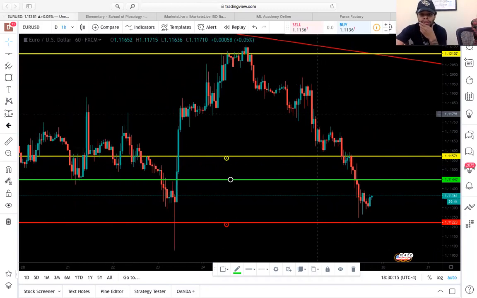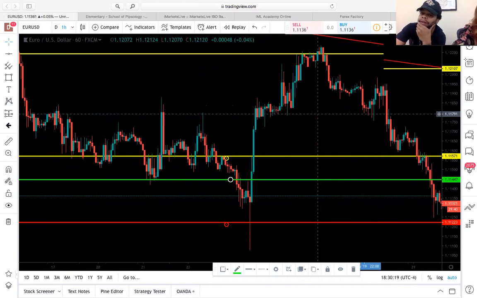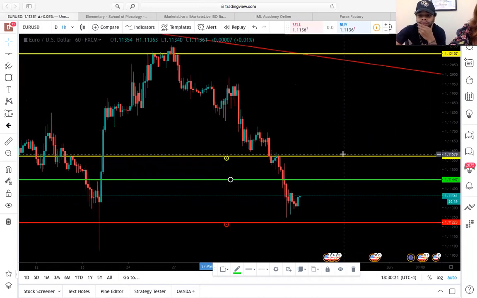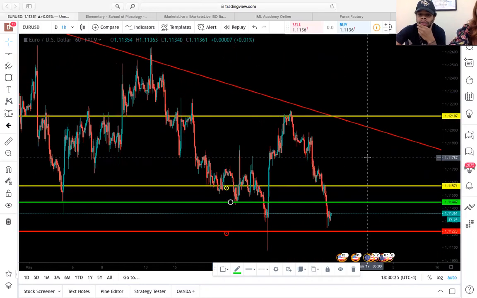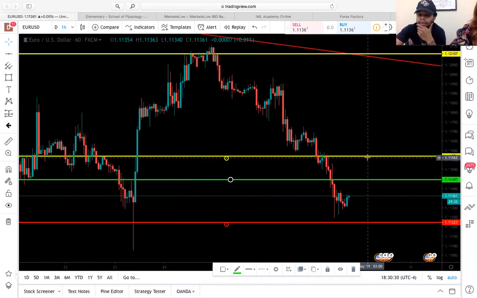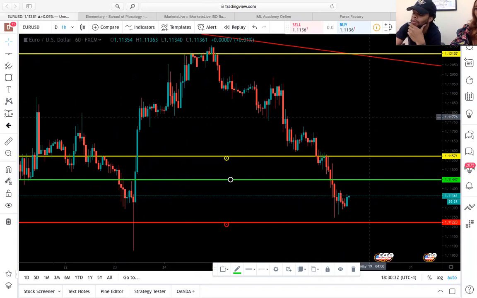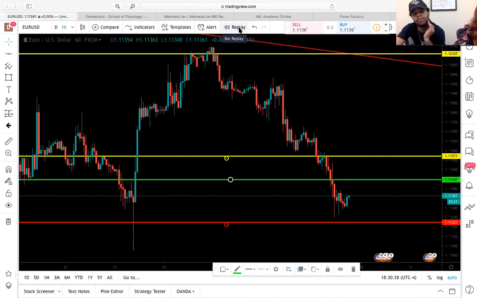All right. So when it gets to a key zone, I'm gonna rewind it back for you guys. You gotta tell them what we're doing. They're gonna be like, wait, what happened? So all I'm doing is showing you guys a previous movement that already happened. If you have the TradingView Pro, you can click replay. Some people don't have it, but you can.